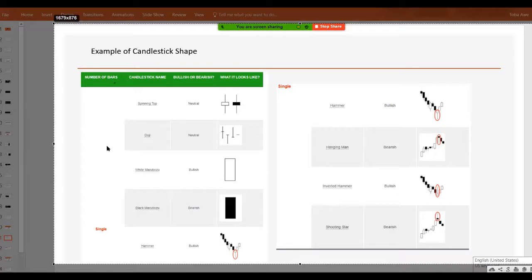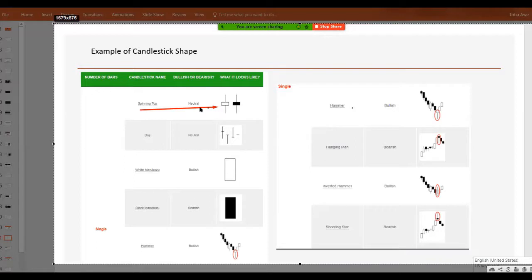So here we have numbers of bars. The bar here is talking about the candle, and the name of the candlestick, then the direction of the market from the type of candle. The name of the candlestick is not as important as the shape, so it is the shape or the pattern of the candlestick you should master. What I do is I print these different candlestick shapes and put them by my side or paste them on my wall, so that when I look at the market and I look at this chart, I can understand what the direction of the market is saying. So for this, when you see a candle form like this, it's telling you that the market is neutral. White here is also same as green, and black here is also same as red.